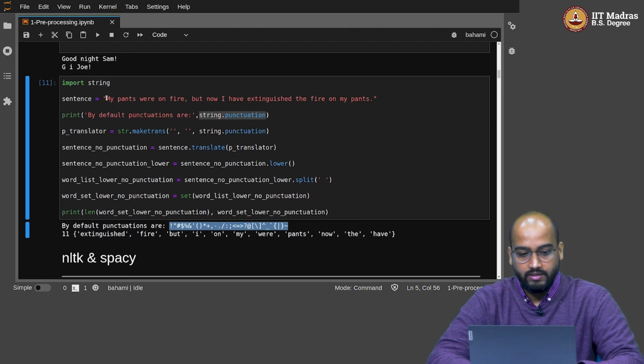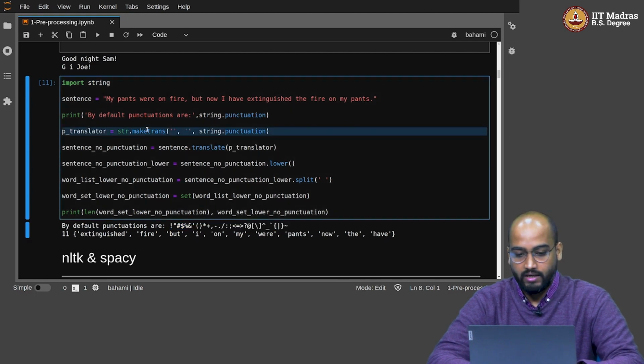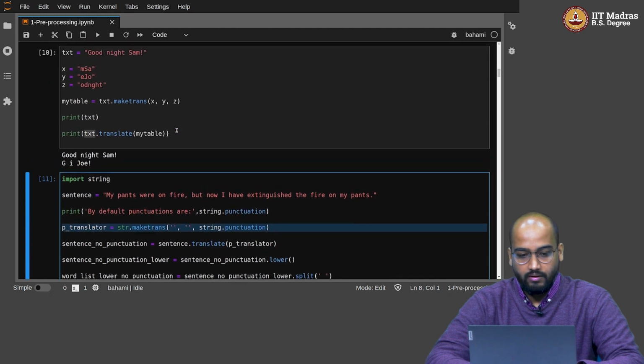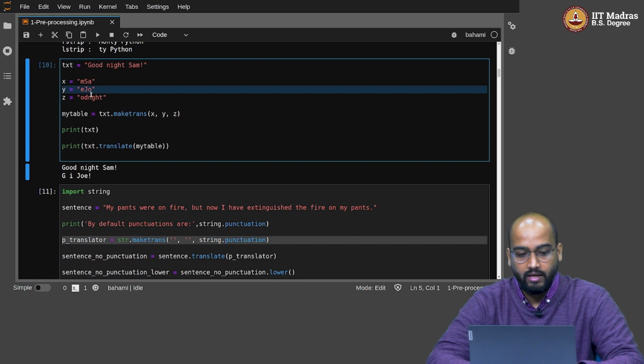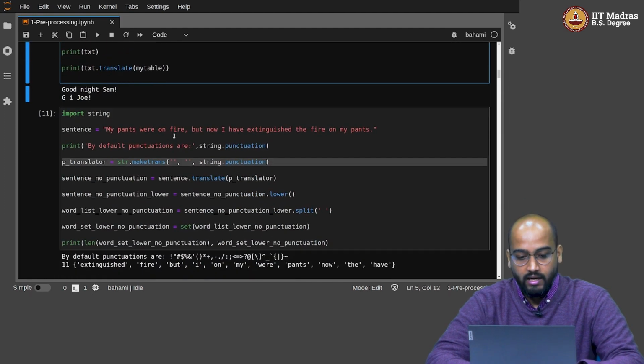So if you want just a list of punctuations, you can use this, but more interestingly, look at this piece of code. Going back to the previous example, x and y are translation pairs. All the characters in x get translated to corresponding characters in y, and z gets dropped, right?